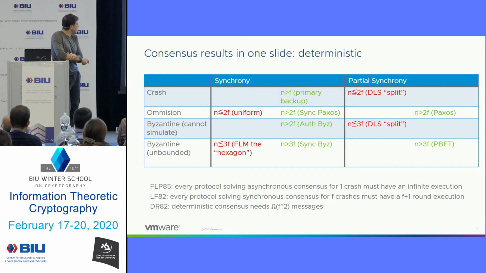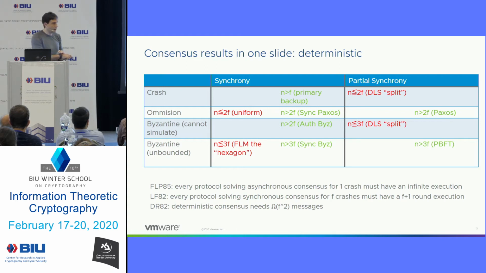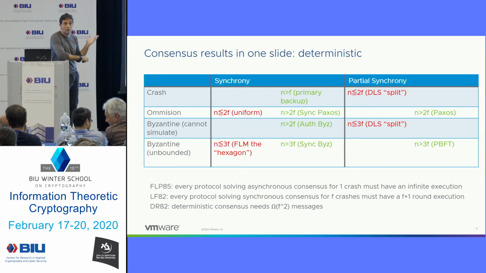Yeah, so we're going to see this lower bound, this FLM lower bound. This is this famous hexagon lower bound, where essentially in this lower bound, there are 6 parties. 2 of them are honest, and the other 4 have to be simulated by the adversary. So if the adversary can, in his mind, simulate 4 parties, then this lower bound holds, and then you can't do more than a third. But if you cannot simulate, then you can kind of get rid of this.